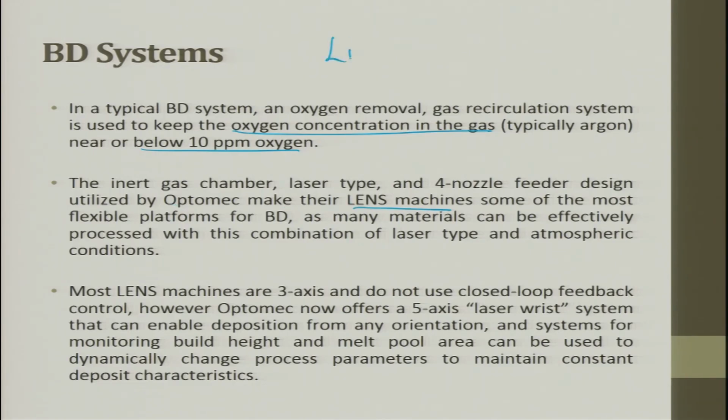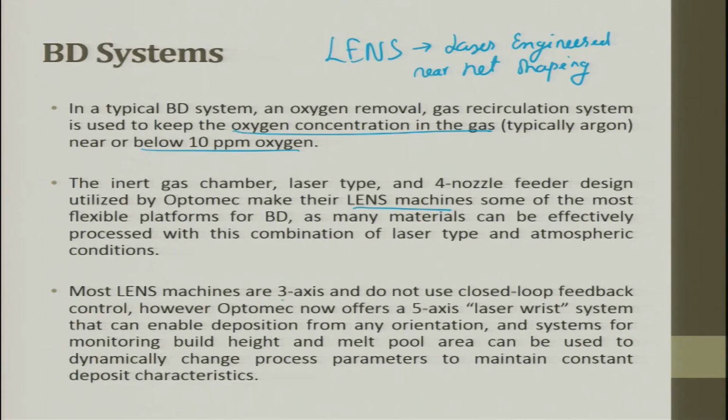LENS is expanded as laser engineered net shaping or near net shaping. People also call it near net shaping or net shaping. Okay, LENS machines are some of the most flexible platforms for DED, as many materials can be effectively processed with this combination of laser type and atmospheric condition.